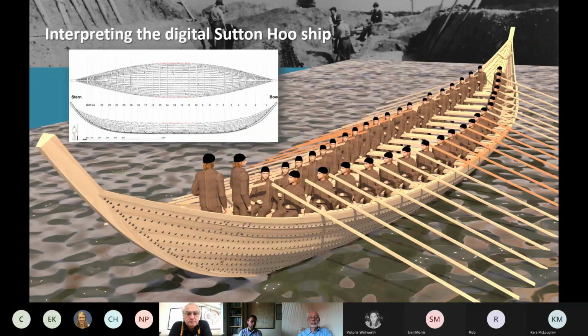So as well as producing a revised overall minimal reconstruction, as we would call it, because this is what we had the evidence for, and then fitting it out with some basic thwarts, thwart risers and so on, just to give it a bit of functionality, and to begin to put people into it, to understand that when it's finished and launched, it will float. This is helpful for keeping the MCA happy. It's raised some quite important questions about the rowing of the ship and how you do that, which we haven't yet fully resolved. Next slide, please.